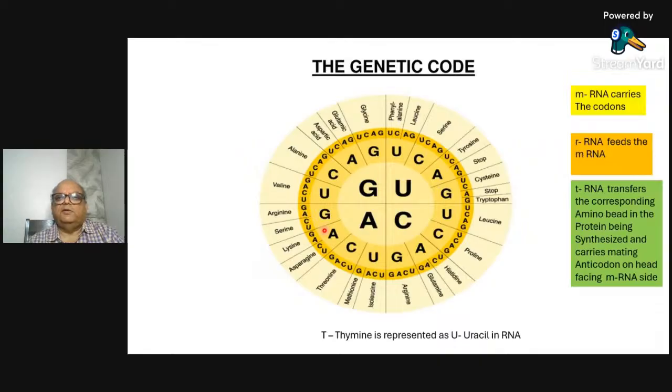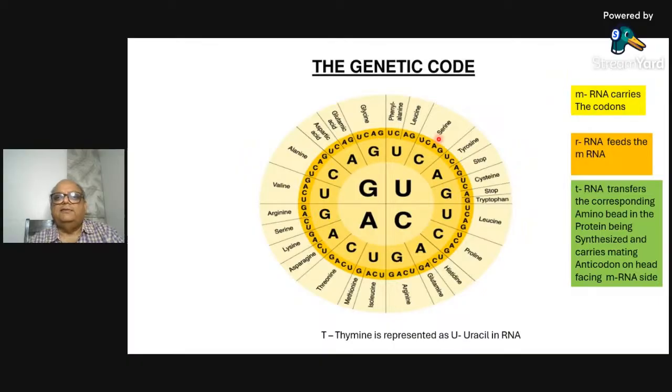Now, this is the famous genetic code, again from the public domain, so I don't claim any responsibility or credit for this one. But I'll just explain so that you can refer to it if you have to. Like in mRNA, T, that is thymine, is replaced by uracil. That is one change. So you don't see T here, instead you see U. But if you want to read, you have to read it radially outwards. So U, C, and one of these, they all will represent the amino radical serine, for example.